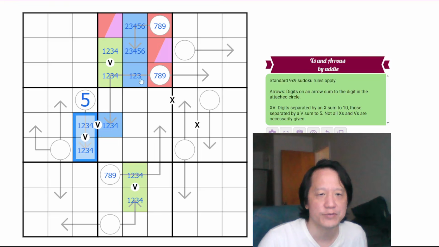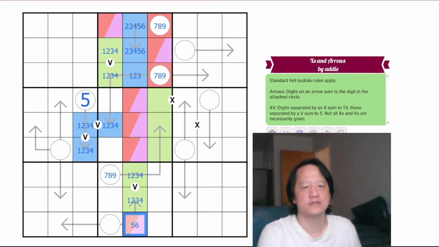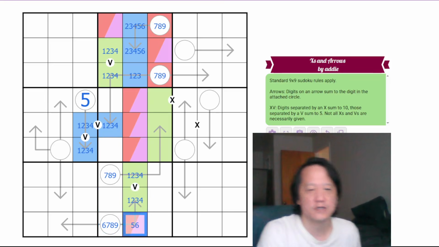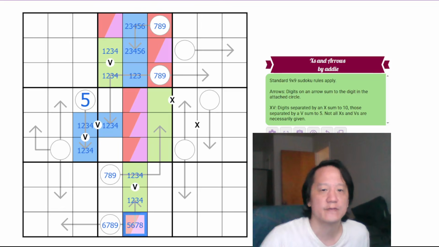The blue 1 through 5, because these both eliminate all possibilities for that pair for these cells here. So we have 2 out of these 3 are the green 1 through 4s here, adding up to 5. We don't know which. The rest of this box has to be higher 5. Which means this is at minimum 5 or 6 here. So this could be 6 through 9 there to add up to these 2 digits. It could be 5 through 8, really, technically.